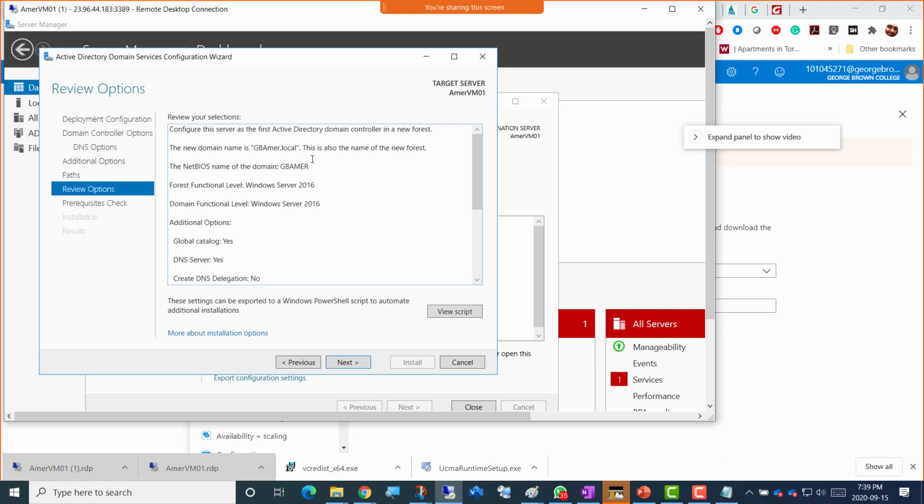That's the title of screenshot number 5. If you have taken that, go ahead and click next and then install. I put that screenshot sample there as well.